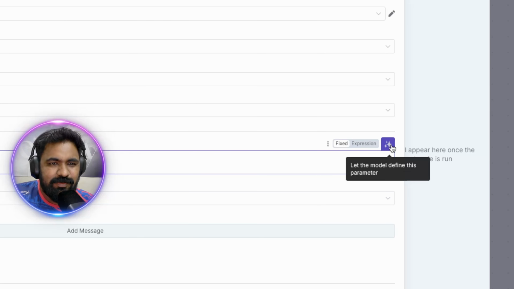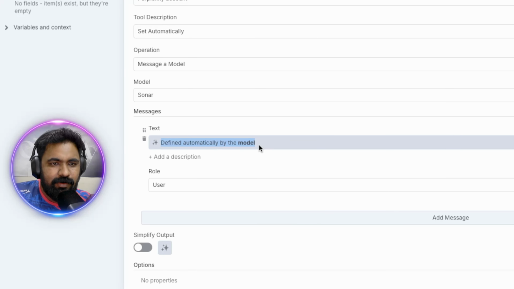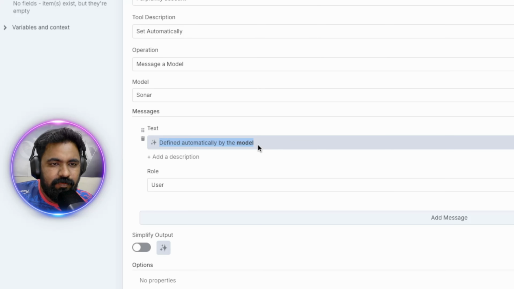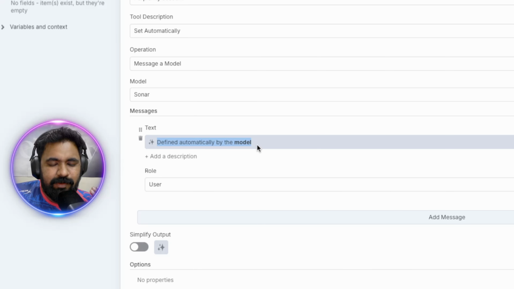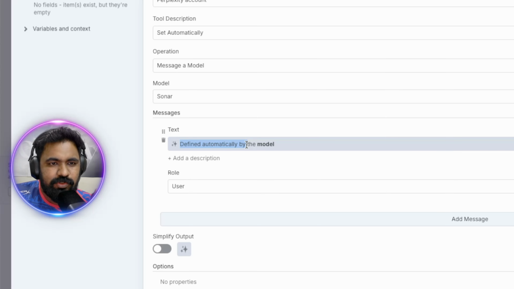So you just click on this button and you can see that the model will automatically identify the content idea that it will receive from the Google Sheets, and you don't have to worry about hard coding or using expressions to specify what value to be fetched without you having to explicitly mention that you should be working with this field, which is the content idea field.